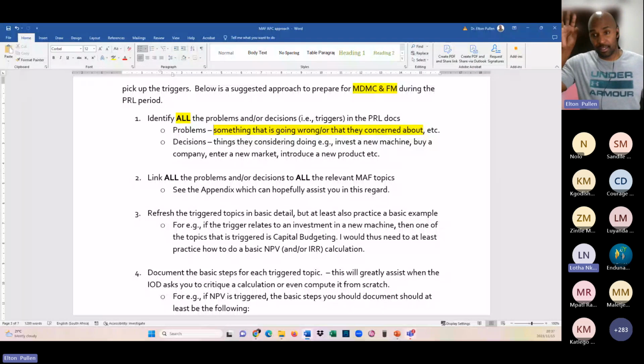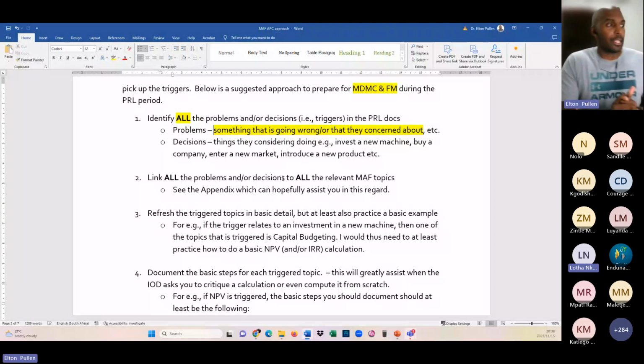Okay, so that's the first important thing that must happen in the pre-release. And I didn't write it there, but I want to say this also. That's not something that you alone do. That means the whole group must be on top of what the problems and decisions are. Yes, we know tasks or preparation get allocated, but you can't be in the dark about what the problems and decisions are. You must be on top of the problems and decisions.